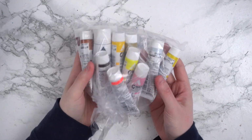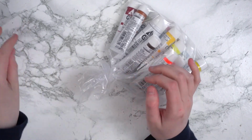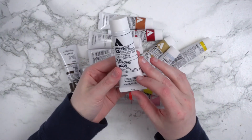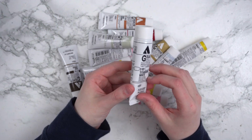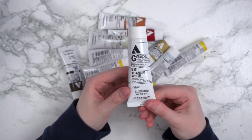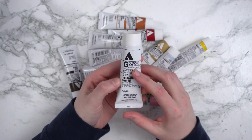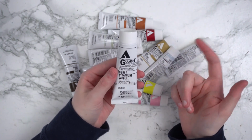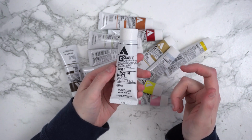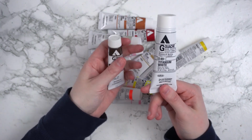I guess we will start with the bag of paint here, since I did talk about mostly what I had bought. So this is going to be a very uneven and unusual collection of colors. The first one, which isn't quite like the rest, I just bought a large tube of titanium white, since you do tend to mix white in quite a lot, at least I do. I feel like I go through the white quite quickly, and I do also like using the acrylic gouache paint on other paintings because of its properties. Like, it doesn't reactivate like normal gouache does, so that can be really useful. So picked up a bigger tube of that. How big is this? 40 milliliters versus 20, so it's twice the size of the typical tubes.